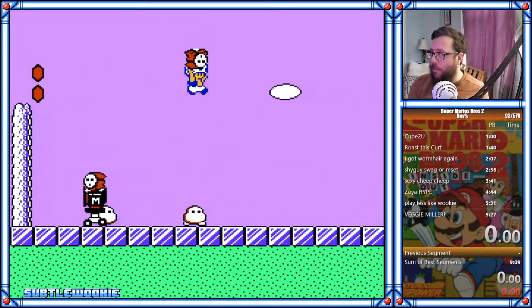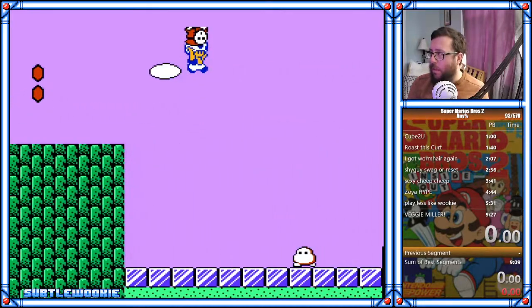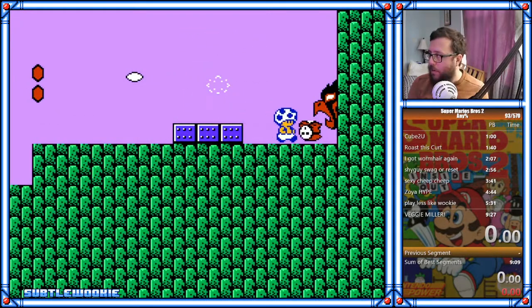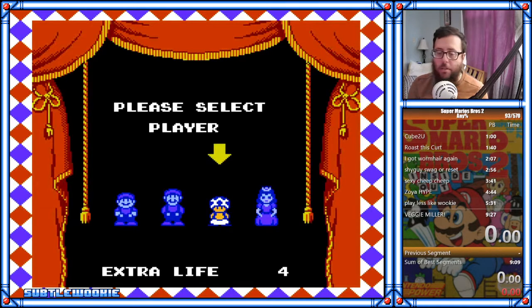Just look at the patterns that I'm jumping at there. Jump here, jump off that. There's a lot of different ways that people do this. But make sure you get, oh, I didn't get it. You don't need that, it's just silliness. You can clip the snippet into the ground, or the Shy Guy into the ground. It doesn't matter. That's pretty easy.